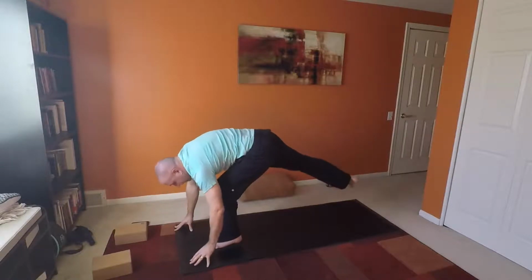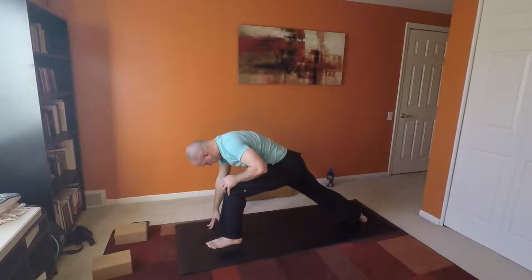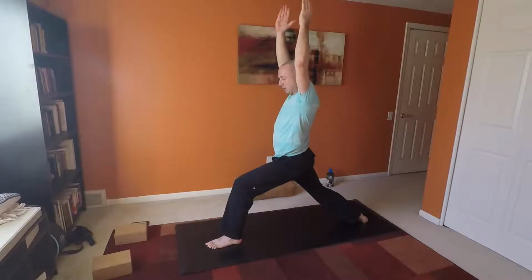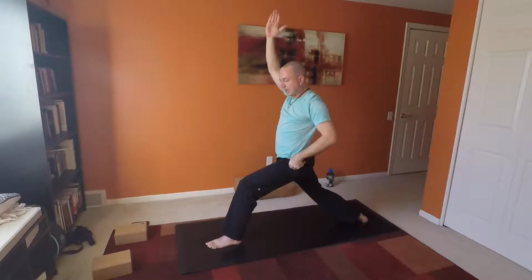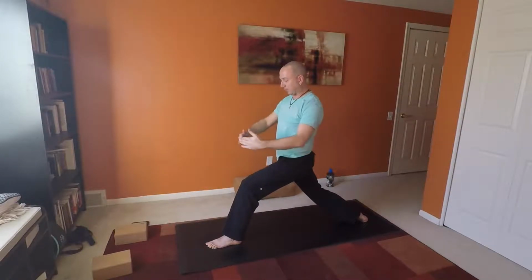And now step that right foot to the back of the mat. Put a nice lunge in this left leg. That back foot is pivoted flat. Lift the arms up into warrior one. Okay, try to bring this left hip back. Try to bring the right hip forward. So you're squaring up the hips to the front of the mat.